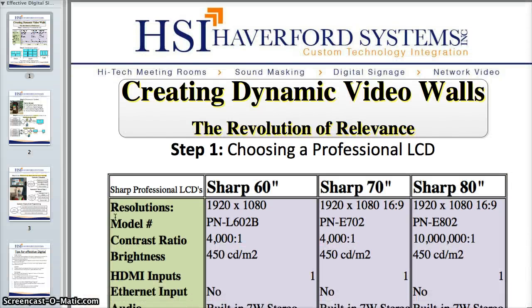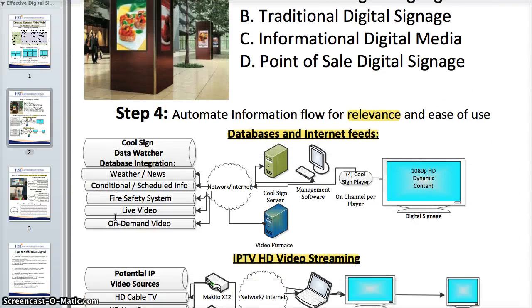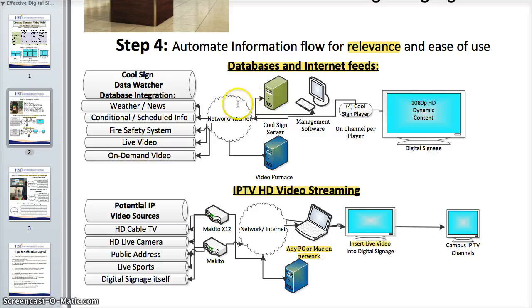We at Haverford Systems have demos of all of this technology in Downingtown, Pennsylvania, which is not far from Philadelphia. It's not far from Reading, Lancaster, York, Wilmington, Delaware, and Washington, D.C. So if you're interested in seeing this technology either at your office or at our office on display, we can make mock-up demos for your organization, and you could come in and see a mock-up of your digital signage, what it would look like, and then we can meet further about how to tailor it to your organization.